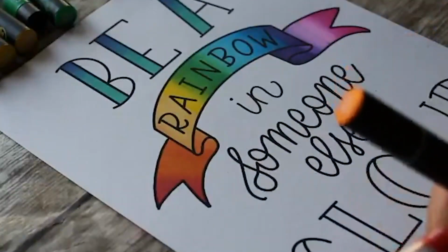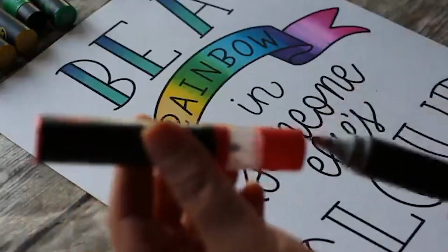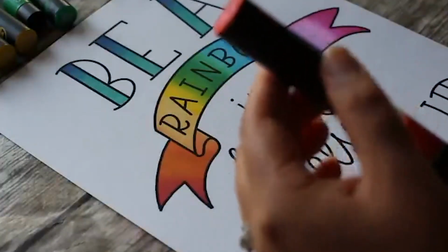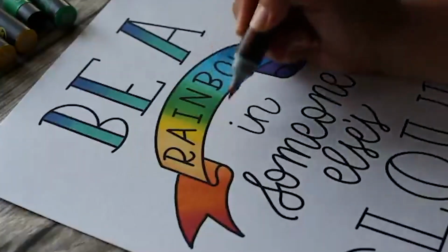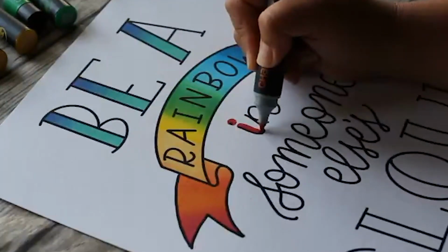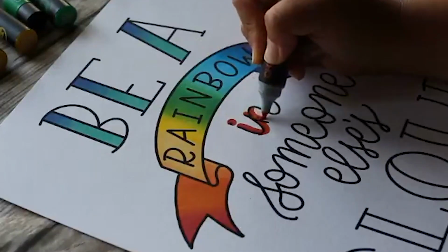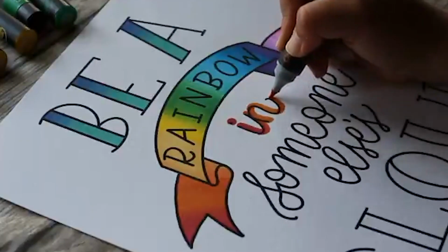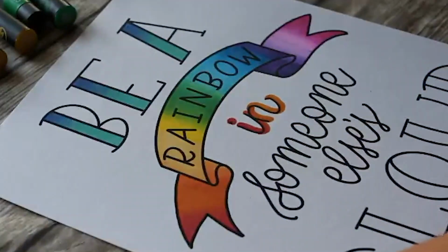So I'm going to do a rainbow, the same rainbow color scheme that we did before. I'll be using all the same colors that I used before. This time you don't have to push the colorless chamber on for very long because I'm just going in a short distance. I don't want it to be a really long gradient. Okay, so I'm going to put the shadow to the right and also from the bottom. And this gives a 3D effect. Just like that. Now I'm going to move on to different colors.